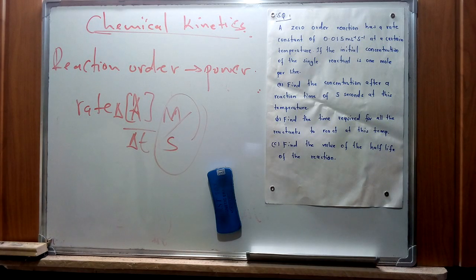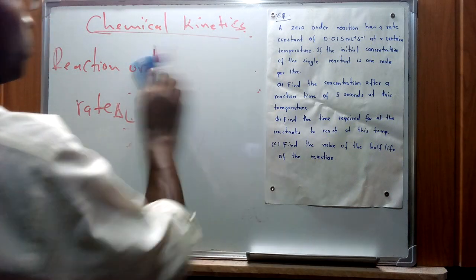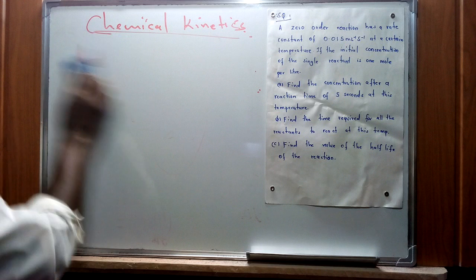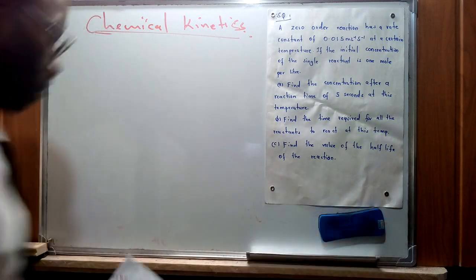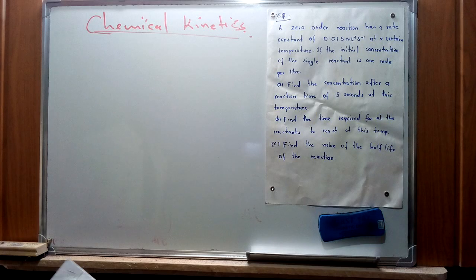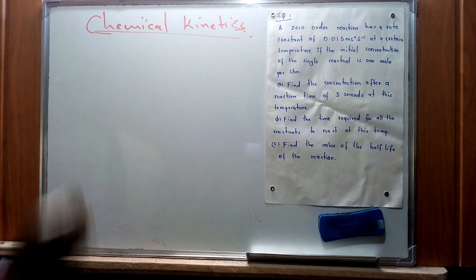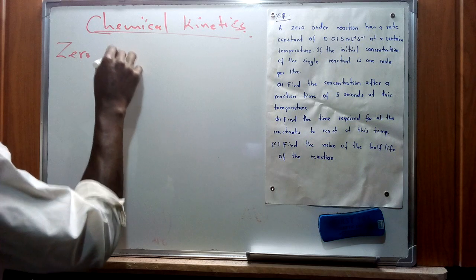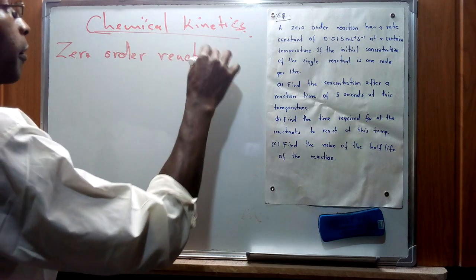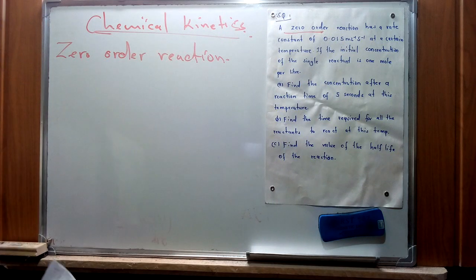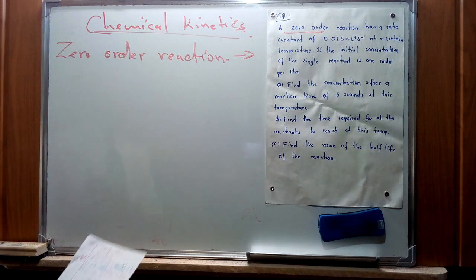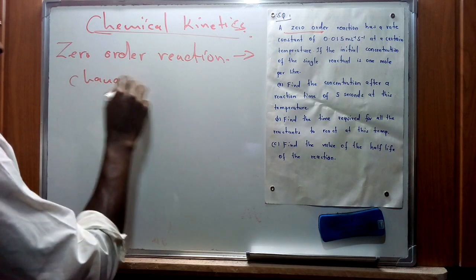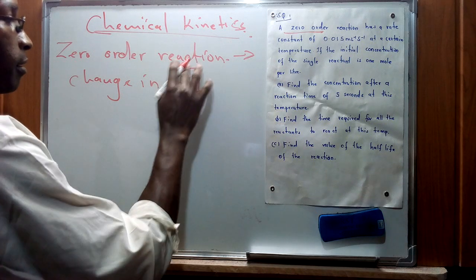So we also had a way in which we had represented, in our introduction video to chemical kinetics, the first or the zeroth order reaction, and we said that for a zeroth order reaction, like in the case of the one that we have been given, this refers to a reaction whose rate is independent of the concentration of the reactants. So therefore this implies that the change in concentration, we use these symbols for the sake of a summary.